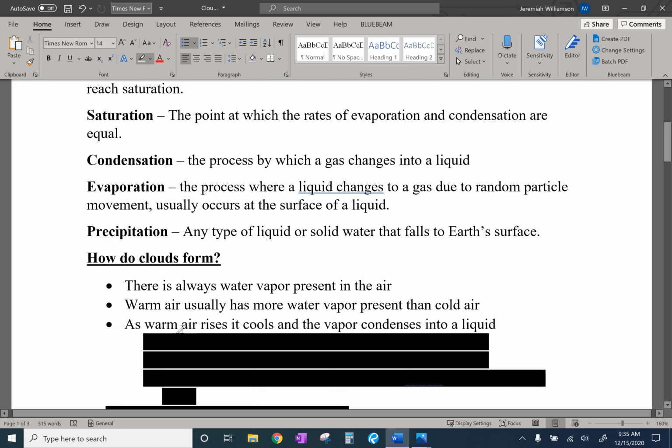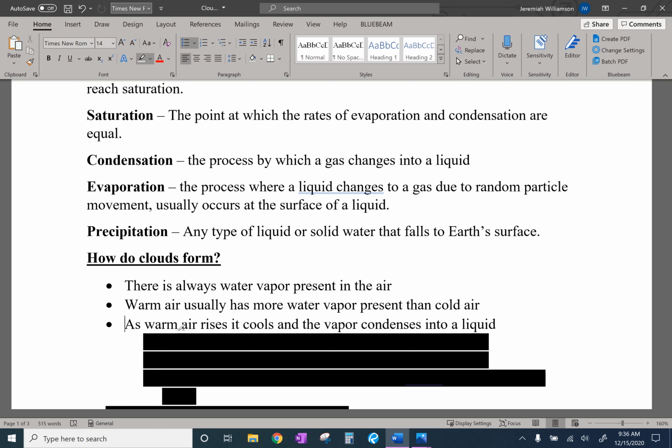Next one. As warm air rises, it cools and the vapor condenses into a liquid. If you remember how that heat is transferred to our good planet Earth, first radiation comes from the sun, travels across the vastness of space. A significant portion of it just gets reflected back into space. Some of it gets absorbed by clouds, and about half of it actually makes it to the surface of the Earth where it's absorbed. And then that heated ground, water, things like that, they actually heat the air.